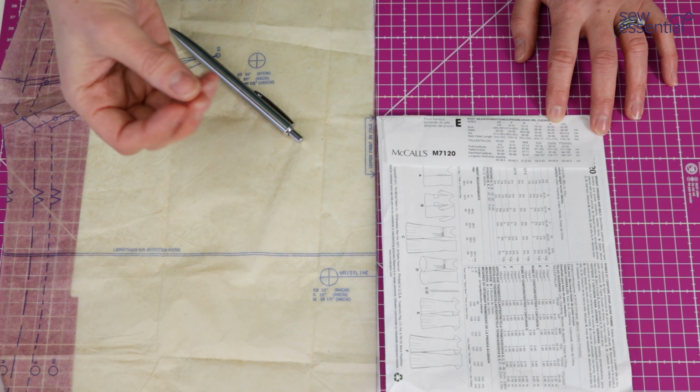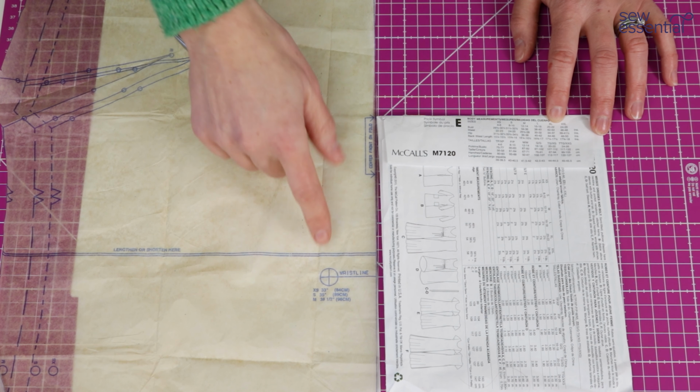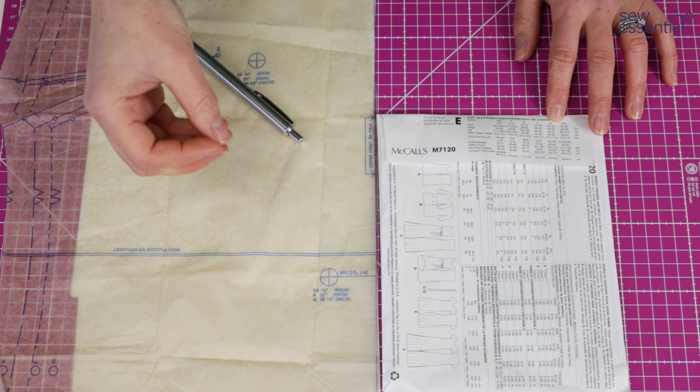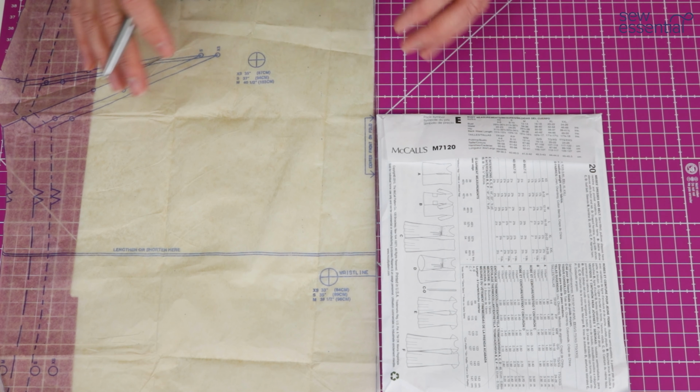What I look at are the finished garment measurements, and if I can't visualize that in my head, which I don't think many people could, I like to take a tape measure and measure around my body where the finished garment measurement will be. So if it's 40 inches, I will take the tape measure around my hips and measure 40 inches, and I will be able to see physically the difference between where my body ends and where the garment will be, because that will be marked by the tape measure. It will show me whether there's lots of room there or if there's not so much room there. And then I can make a decision.